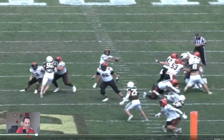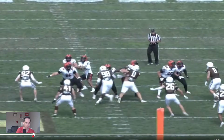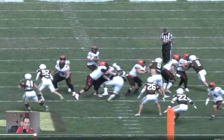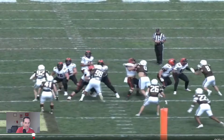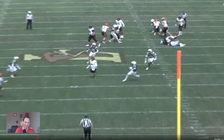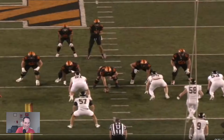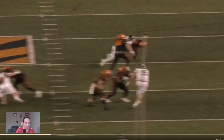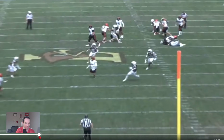Oh, I love that. A little just chilling, zone pass blocking, and just throws the guy into the dirt, right? He could have just chilled there, let the other guy pick up the block, but he likes to get his hands dirty and boom, dude. This guy hits hard. And this is just a straight up true pass block set. Gets his hands dirty, drives the guy into the ground, right?